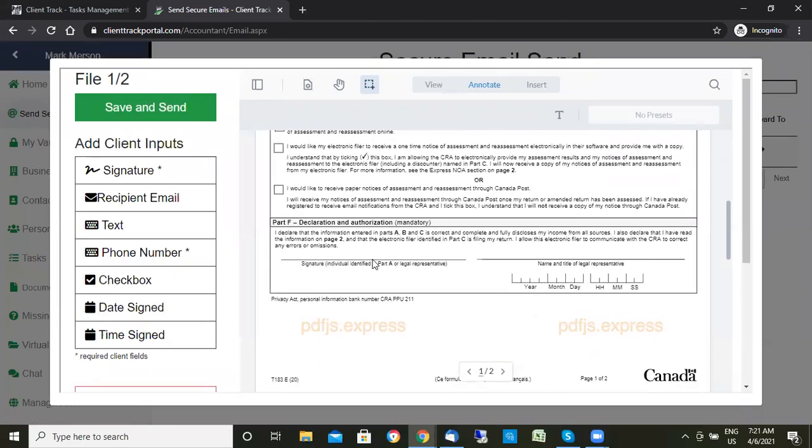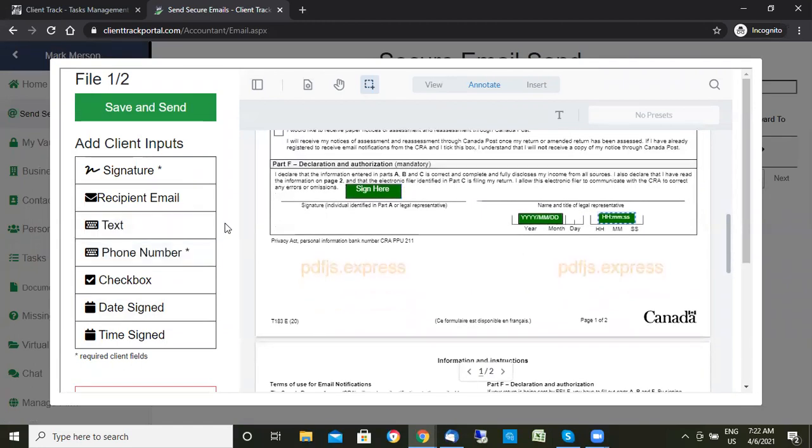And you'll notice on line F, we're going to attach the signature. We can attach the signatures or the inputs directly onto this document by selecting everything on the right-hand corner. We click signature, we simply add it in. In this case, we're going to need to add a date and timestamp, so we're simply going to click date stamp, move it over into the date category, and the same thing with timestamp, and move it there.